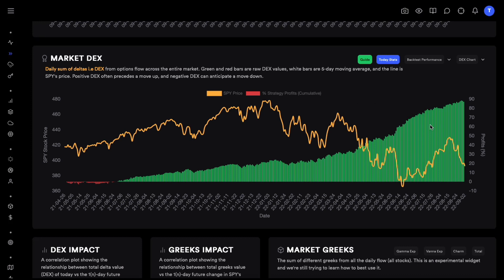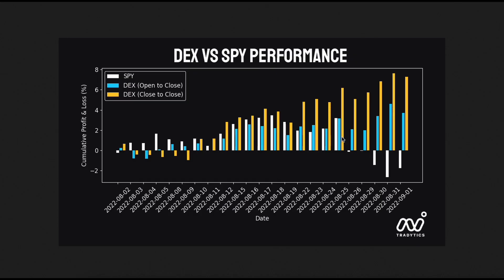The results we're seeing here are for a close-to-close strategy where we are buying at the close of the prior day and exiting at the close of the current day. For the open-to-close strategy — buying at the open and exiting at the close — buying SPY at the open of every day gave about a loss of 2%. If instead you shorted every day, assuming the market was overall bearish, that would have given you about 1 to 2% positive returns.